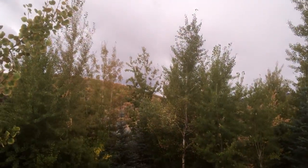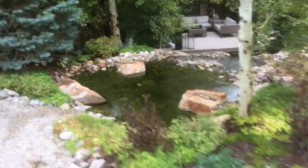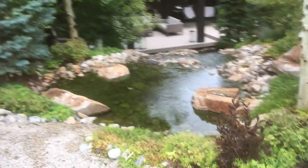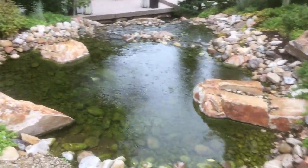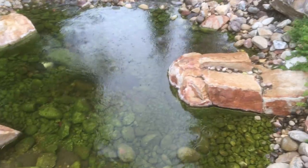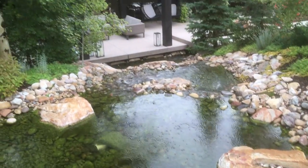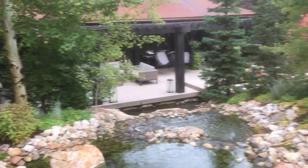It's starting to rain, clouds coming in. Anyway, we'll show you the beginning of the water feature here. This is the discharge pool — we put this in originally when we did the original landscape. It falls down towards the house and the patio. We'll go ahead and walk around here.